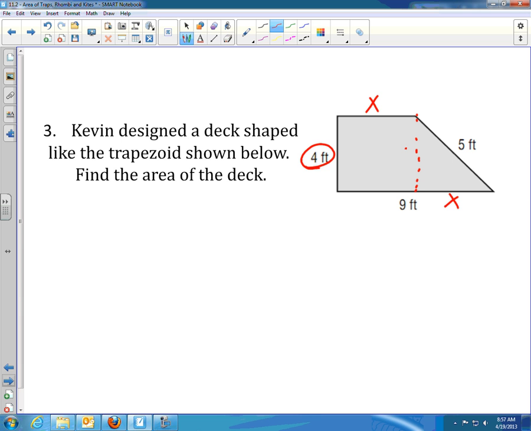and if I can find this distance, then I know what my leftover is. So here, this is 4, and if I bring this down as perpendicular, and let's change that from x because we used x above. Let's use y. So now I can find that missing side. Hey, looking there, it's a right triangle, and I see one leg's 4, and then the hypotenuse is 5, so that's one of my Pythagorean triples. My y is equal to 3. So if that portion there is equal to 3, I know this is going to be 6, and so is my top base. So now we can plug into our formula. Our height times the sum of our bases, divide by 2. Punch that in your calculator.